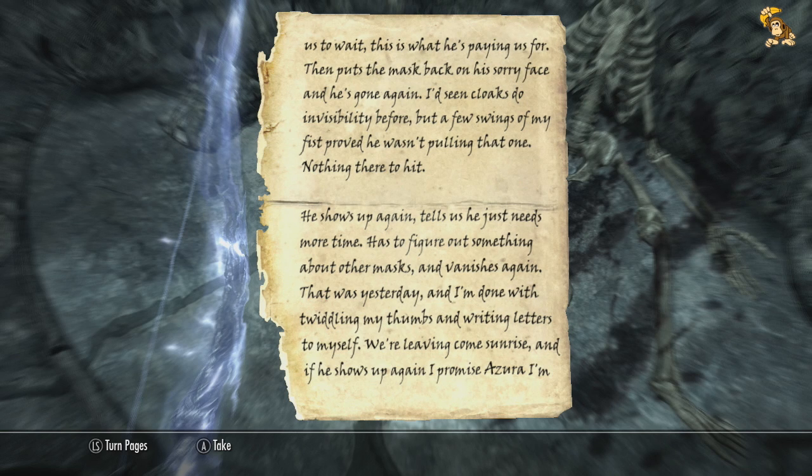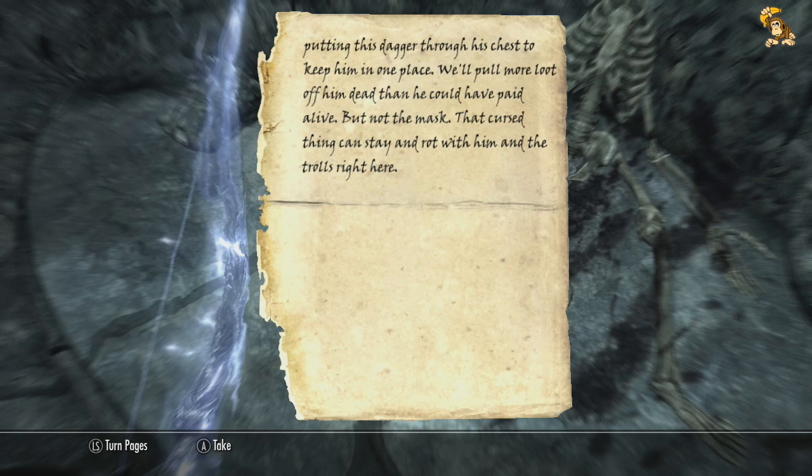He shows up again, telling us he just needs more time, has to figure out something about other masks, and vanishes again. That was yesterday, and I'm done with twiddling my thumbs and writing letters to myself. We're leaving come sunrise, and if he shows up again, I promise Azura, I'm putting this dagger through his chest to keep him in one place. We'll pull more loot off him dead than he could have paid us alive. But not the mask. That cursed thing can stay and rot with him.